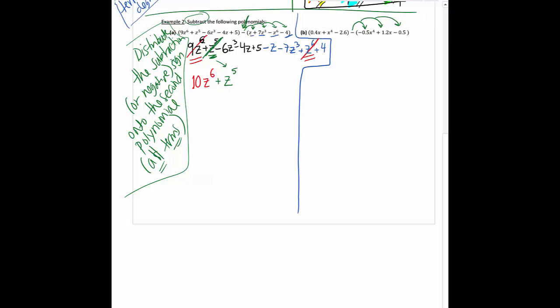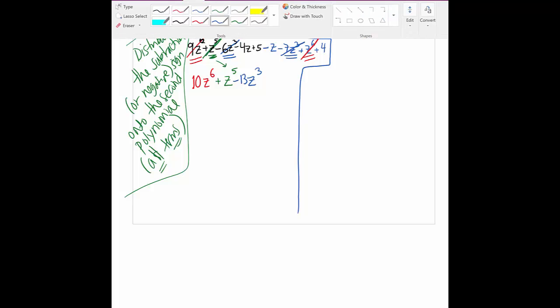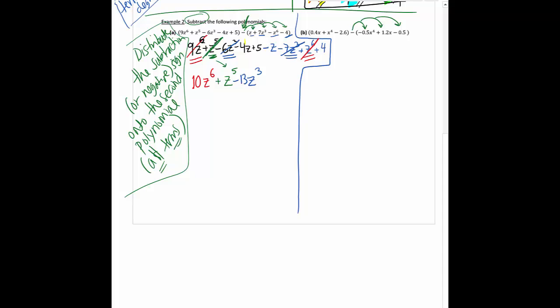What else is there? The next highest power after 5 is the 3rd power. You have negative 6z cubed and negative 7z cubed, so it's going to be some kind of z cubed. I just have to add or subtract their coefficients. It's negative 6 minus 7, that's negative 13z to the 3rd. Alright, so those two terms are taken care of. Of what's left, I see that there are two terms that have a z in them, negative 4z and a negative z. Those will come next, and then the constant terms are last, the 5 and the 4.